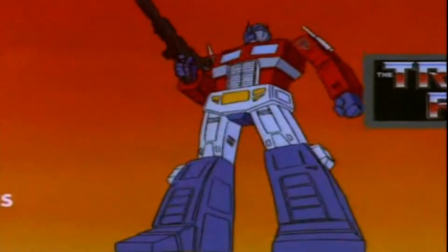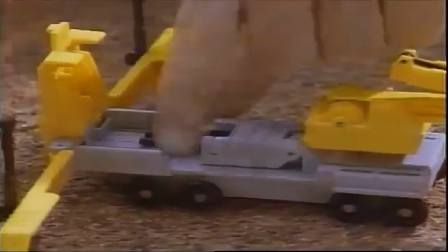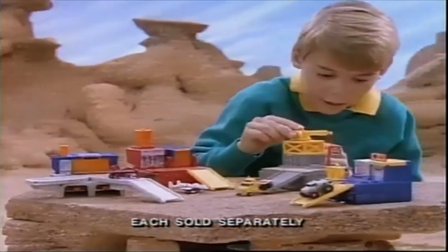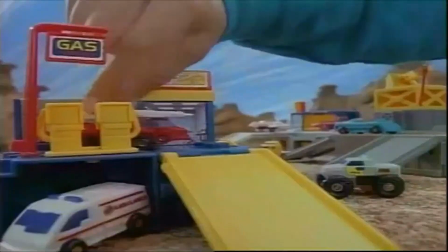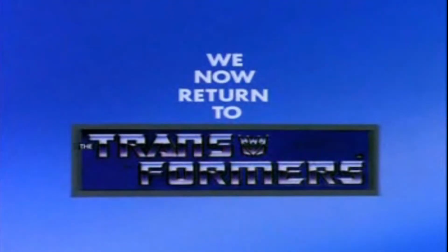The Transformers will return after these messages. In the world of micros, the only micros that transform are the amazing Micromaster Transformers. And now the Micromasters have Micromaster Transports. Micromaster Transformers! And here in the palm of Optimus Prime's hand are Micromaster battle stations that connect to form micro cities. Micromaster Transformers, the most incredible micros of all. They're not just small. Transformers. Micromaster Transformers, collect them all. We now return to the Transformers.